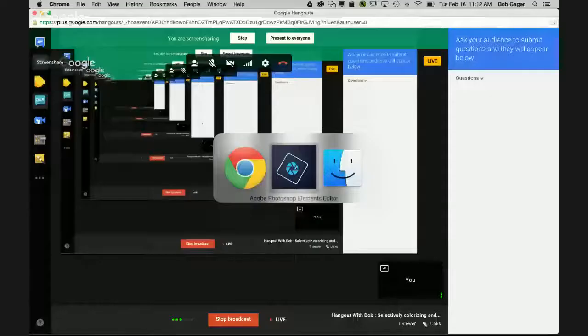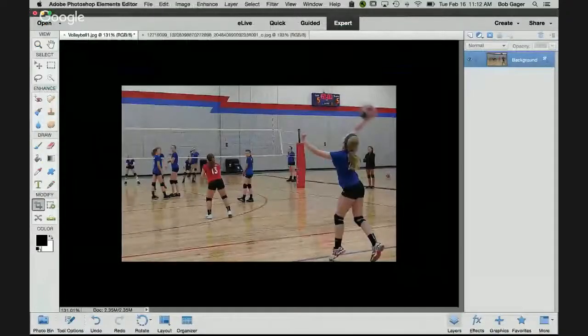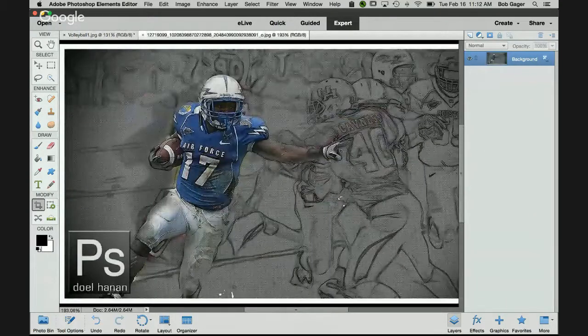So, all right, back to screen sharing, my entire screen share, and back to Photoshop Elements. All right, so now we've got John's picture here, cropped in a little bit. We've got our layers panel showing on the right, and we want to start doing some editing to achieve that kind of selective black and white technique where the subject is still in color.